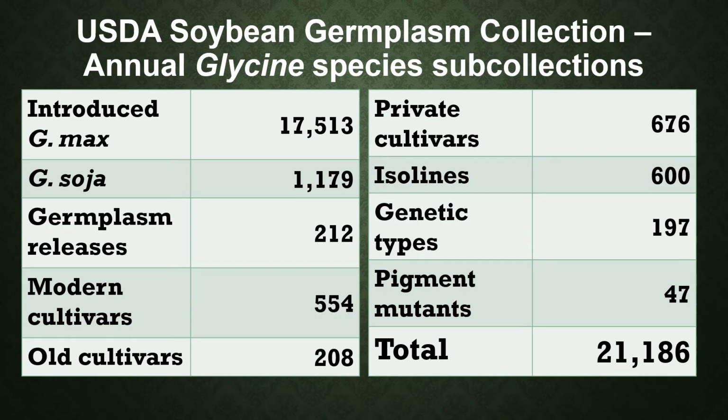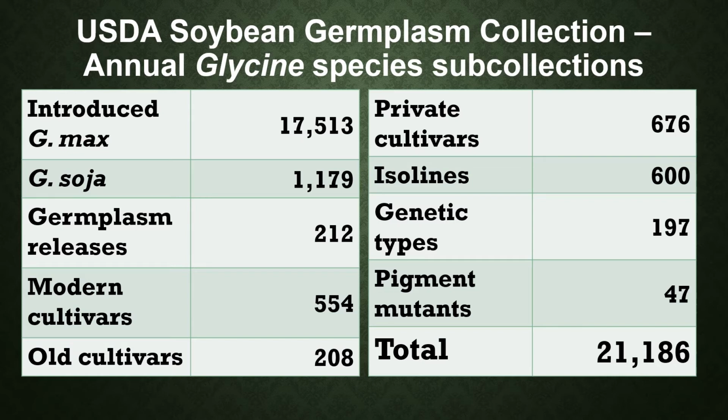Hello there. My name is Adam Mahan. I am the new curator of the USDA Soybean Germplasm Collection here in Urbana, Illinois, and I am 2 months on the job. Hopefully, you all enjoyed the slideshow of the historically important soybean varieties. And then I'm just going to touch briefly on the germplasm collection itself.